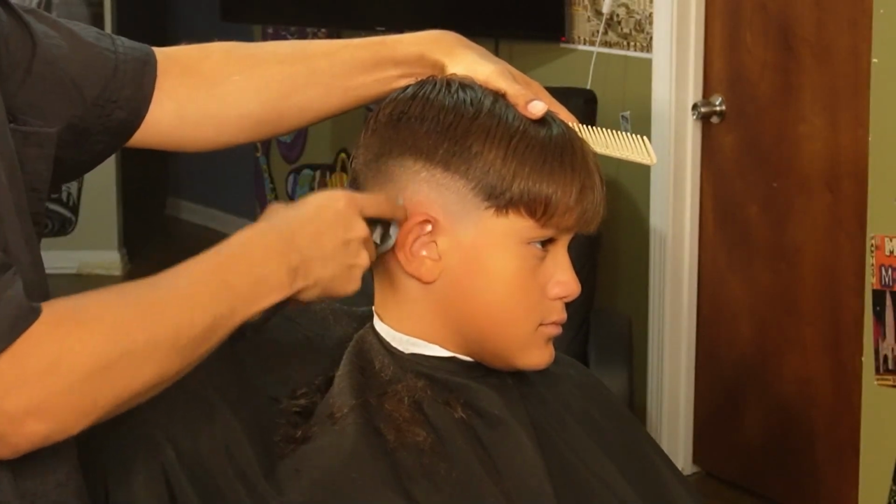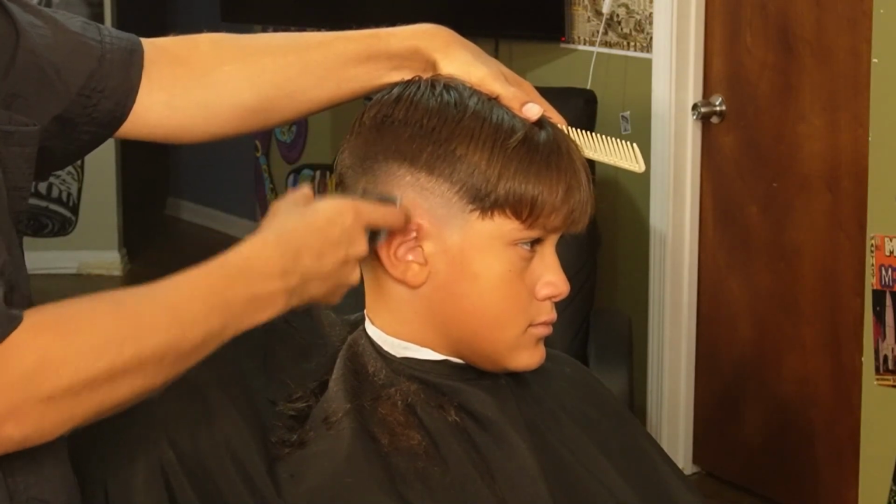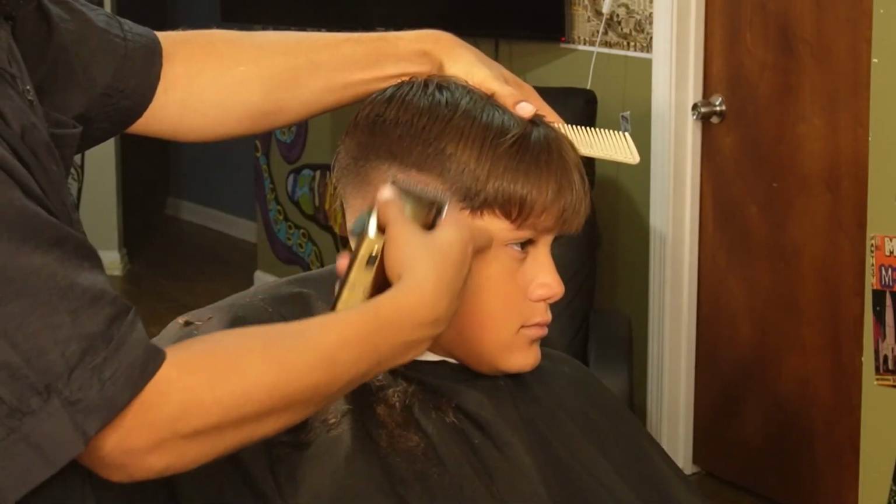Now that we're done softening up the line, we can move on to our half guard, and we're gonna use the corners and this lever to erase the line completely. This is gonna help us connect the no guard all the way open to the 1-guard all the way open.